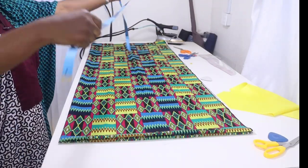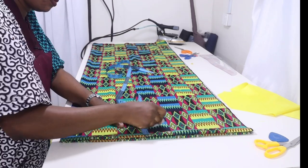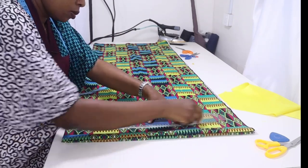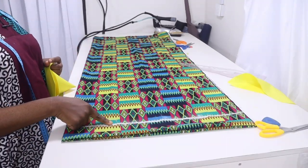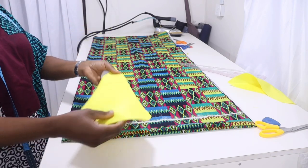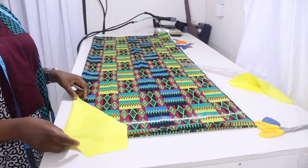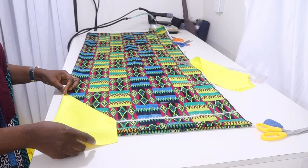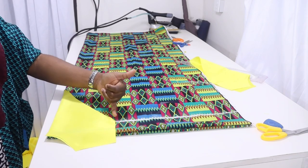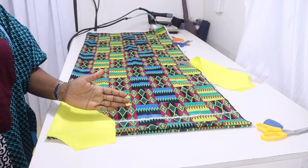So the next thing I'm going to do is to measure. Before I start, I'll measure 3 inches downward. I'll rule it. So from here to here is 3 inches. Okay, so the next thing you have to do is to bring back your yoke. This is my yoke. So I'll place my yoke on top of it like this. You align them together this way. Can you see? So this is where the coat shoulder stops here. You align it with the line that you drew.